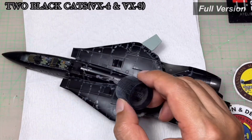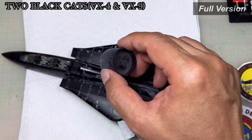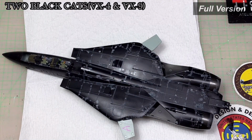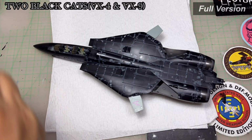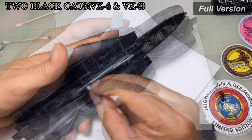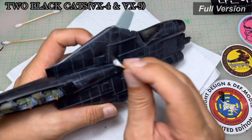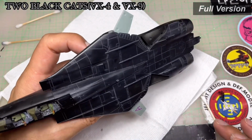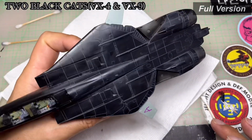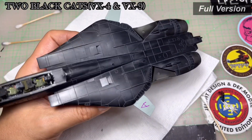Apply the Tamiya panel line accent color all over the panel lines and leave it for a while, then wash it off with a cotton swab wetted with Tamiya X-20 enamel thinner. Washing was carried out by repeating the cleaning operation with a cotton swab soaked with thinner several times. I should have done it after painting the glossy finish once, but I feel it's a little lacking as I worked in a hurry.